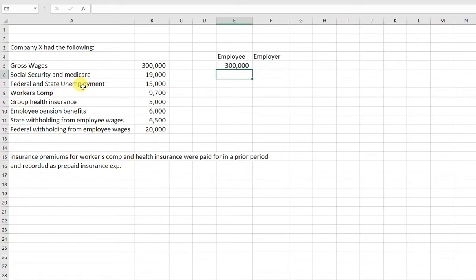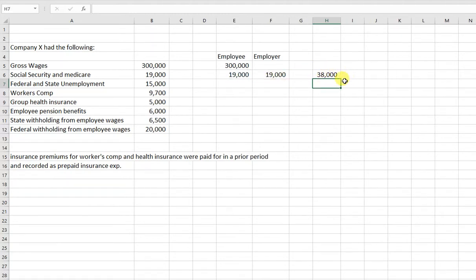So that is actually withheld from your wages and sent in for you. So I have $19,000 there. But what happens is the employer also pays an equal amount. So what happens in your account in the federal government, you have $38,000 sent in for your retirement and Medicare when you hit your old age.